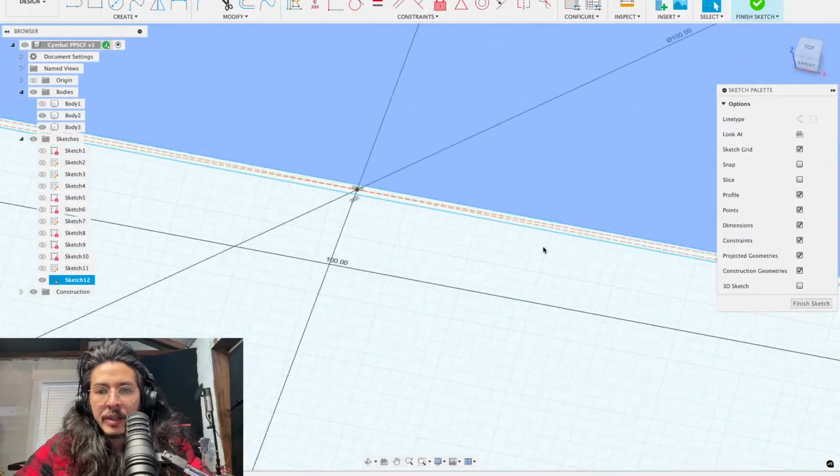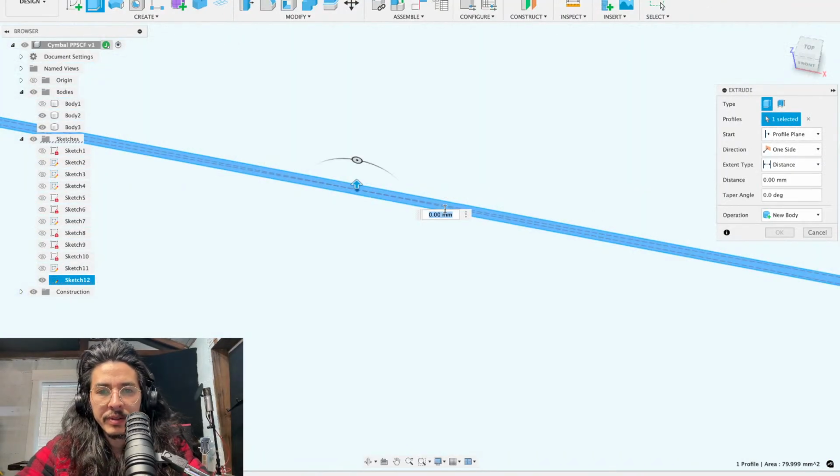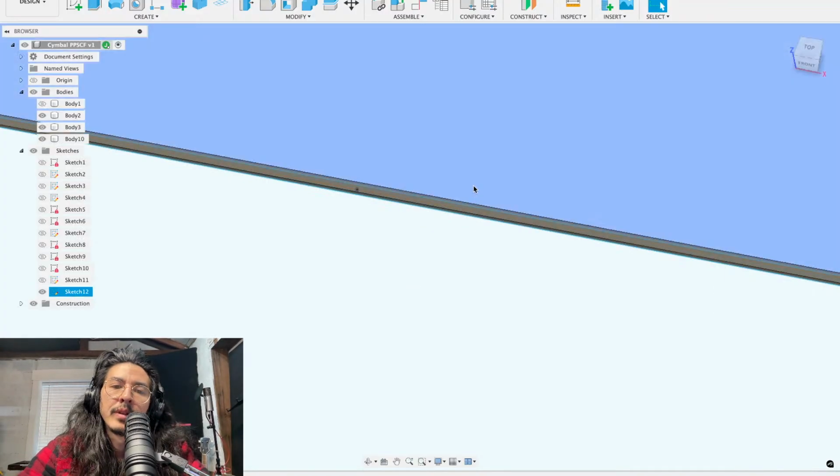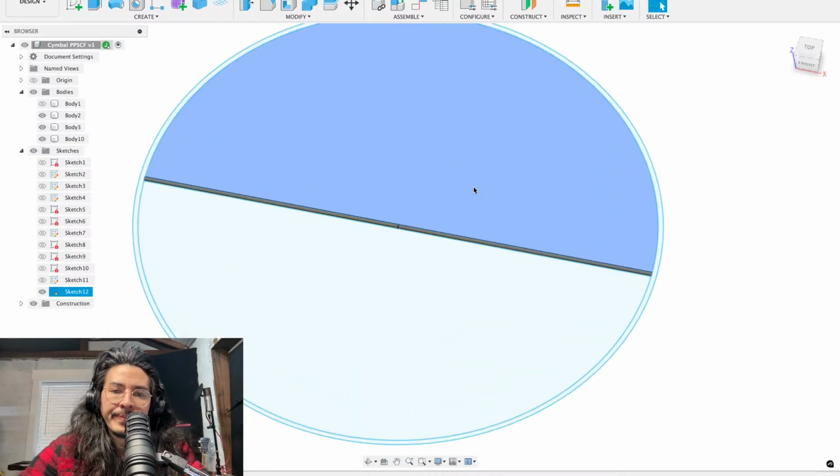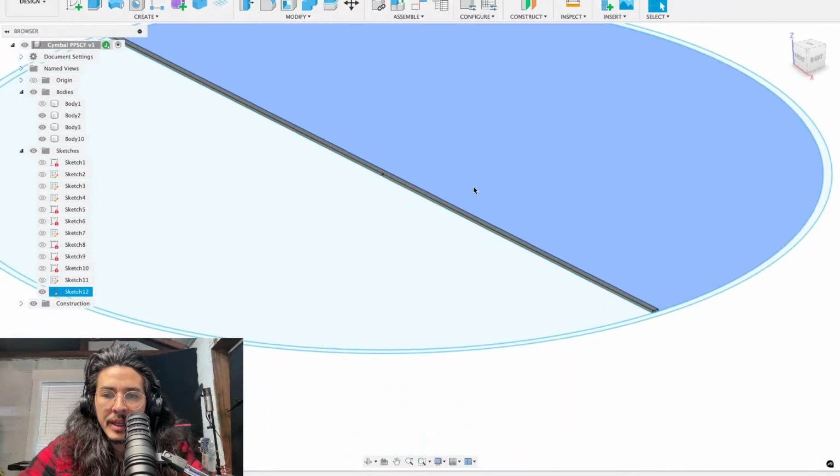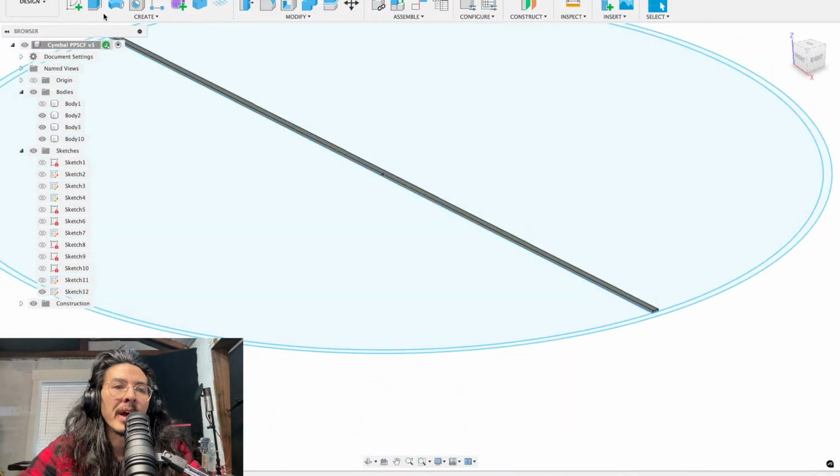And then basically we just extrude that by 0.3. So there's one. I want like 5 million of these. And I want them to spiral up.